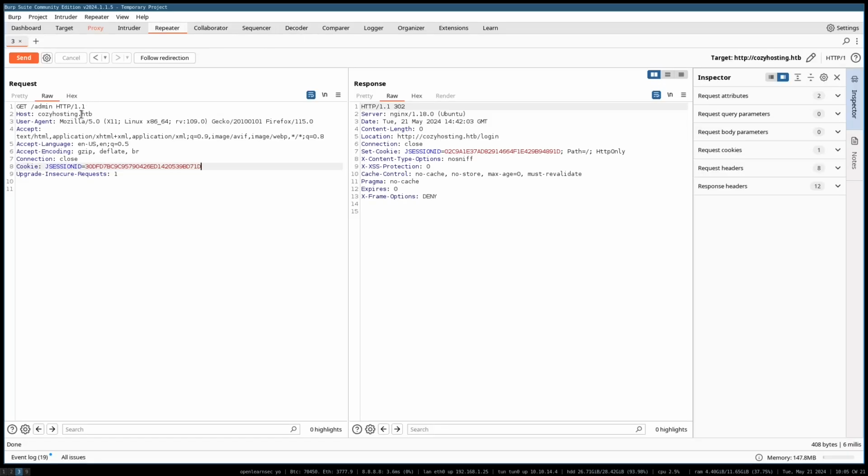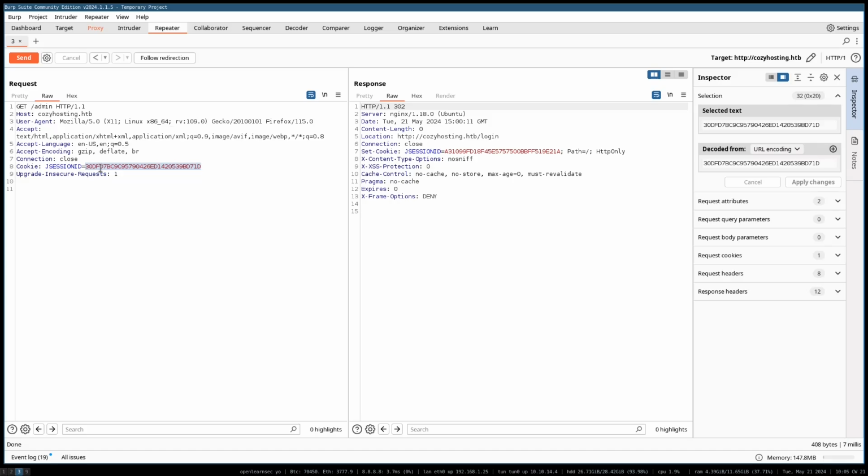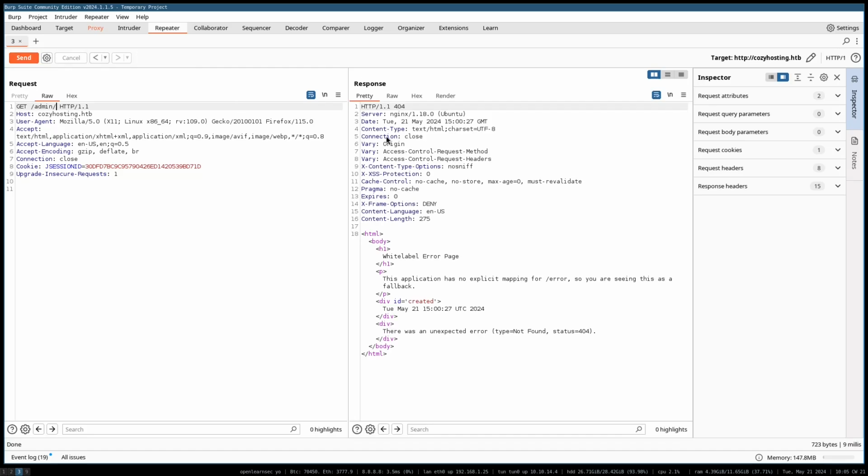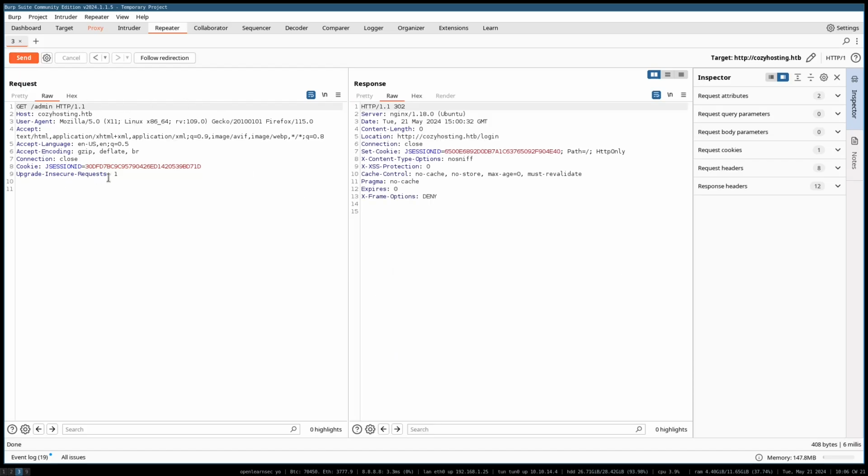Let's go back here. So we do /admin with our known cookie. We get 302. If we do with a trailing slash, we get 404.